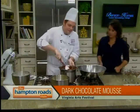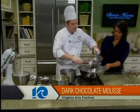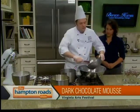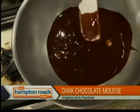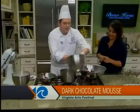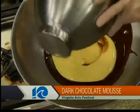Okay, what we're going to do, we're going to put this in the bowl. Because it's pretty much melted, we're going to get that in there. It will melt the rest of the way. We'll get that butter melted. And then we're going to add the... We can just go ahead and set that bowl to the side, because we'll probably go ahead and lick that. Then we're going to add the yolks into this. The whipped yolks.